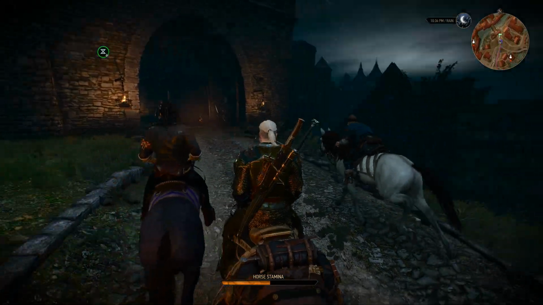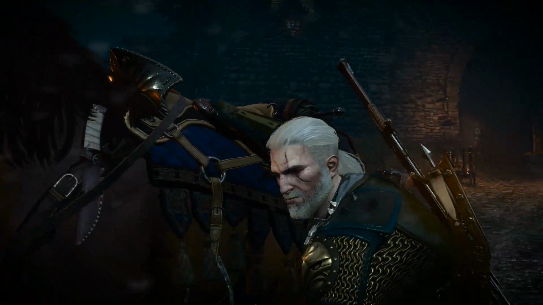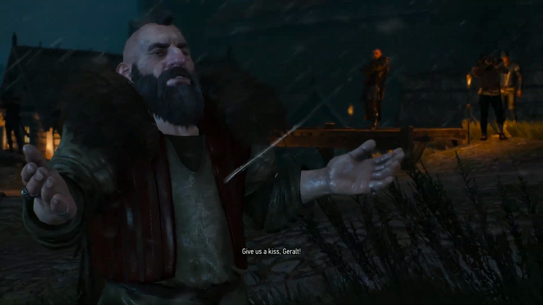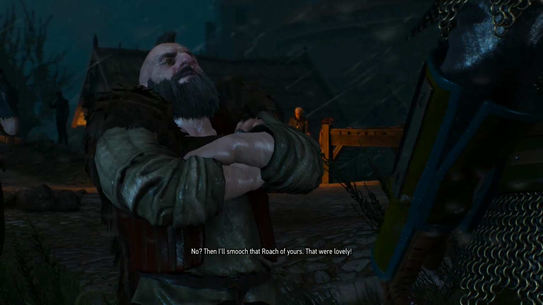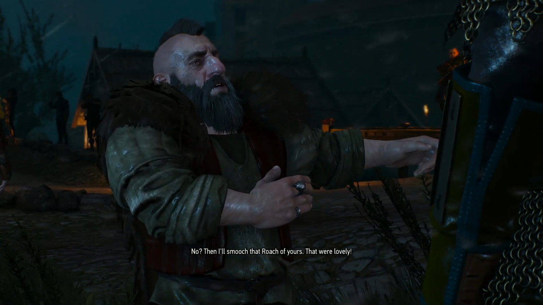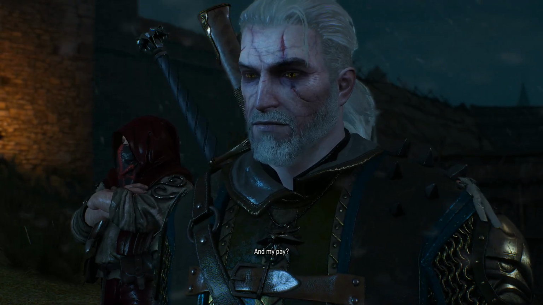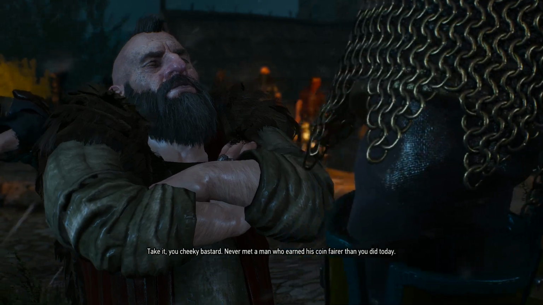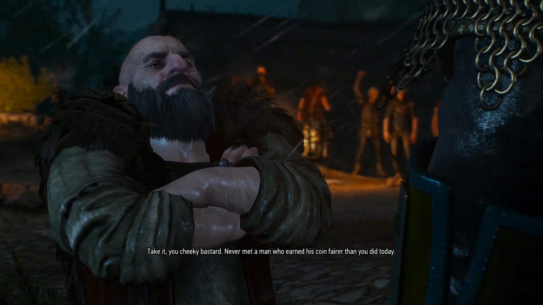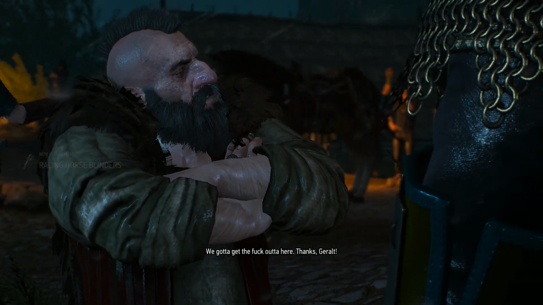You've had a good hunch recruiting you. Slow now. Congratulations. Give us a kiss, Geralt. No thanks. Then I'll smooch that roach of yours. That were lovely. And my pay? Take it, you cheeky bastard. Never met a man who earned his coin fairer than you did today. Temple guard, scatter! We gotta get the fuck out of here.